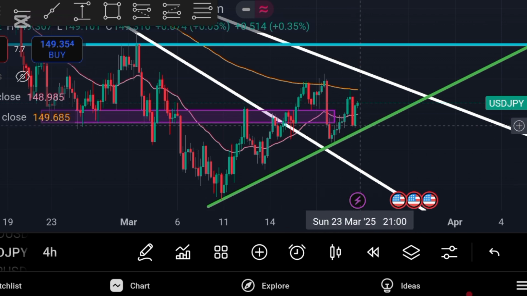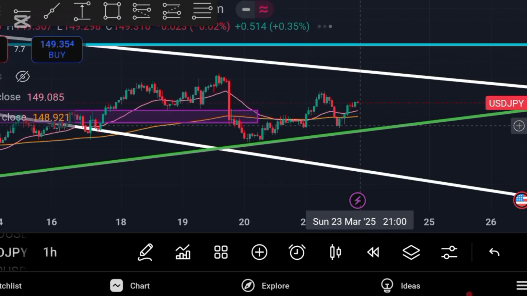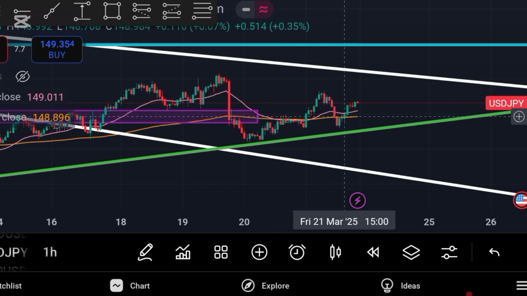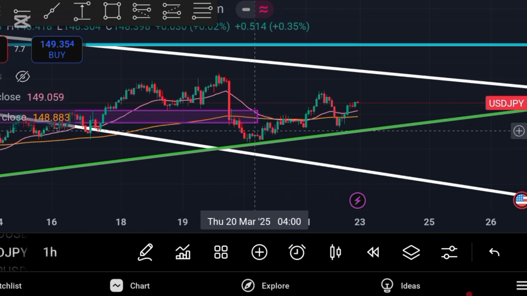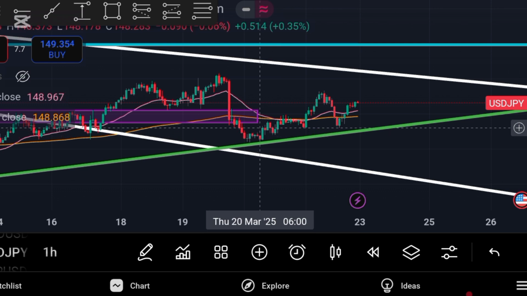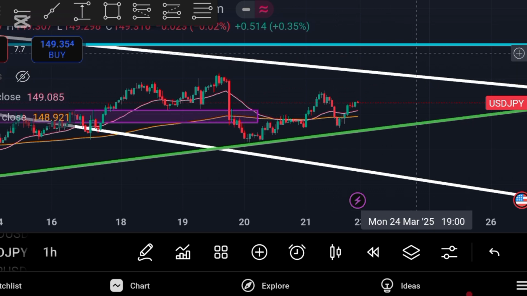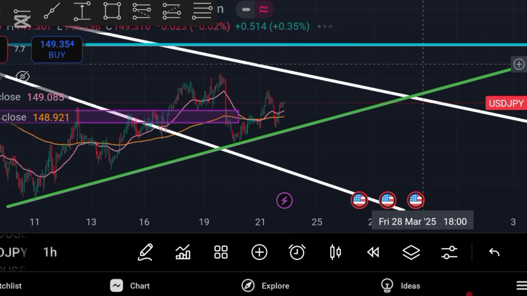This could have been a better touch point if we had waited on the 1 hour and placed our entry here, or with these ones, it has actually three touch points, so you can actually enter here. It is a big candlestick, but it's better. So this one was a more realistic one, and then continue to go to the upside.